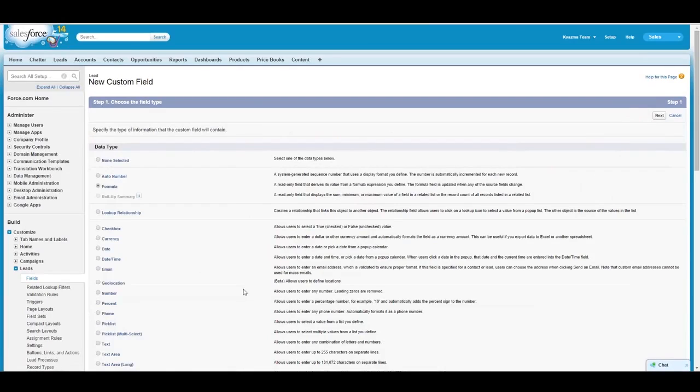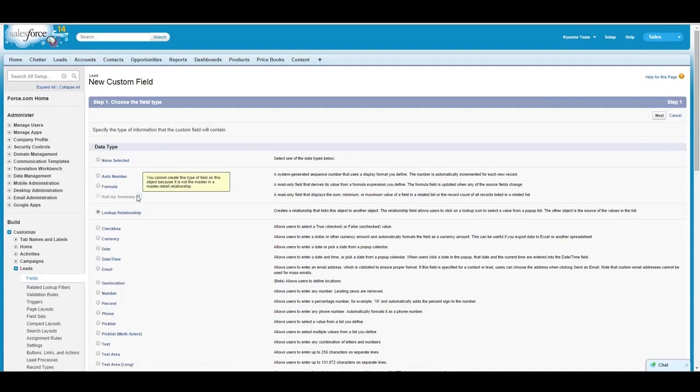So let me go back here. That's on the formula. The next type of field that you can create is a Rollup Summary. Rollup Summary is grayed out right now because Rollup Summaries you can only create on a master in a master detail relationship.